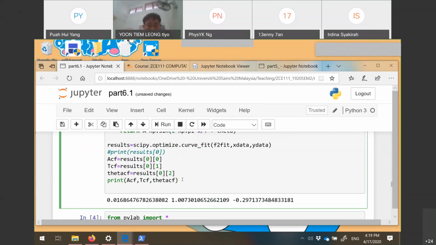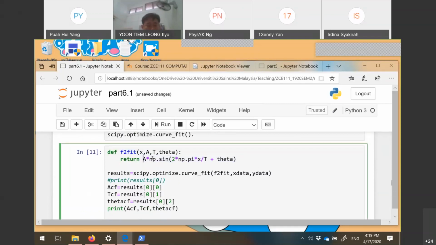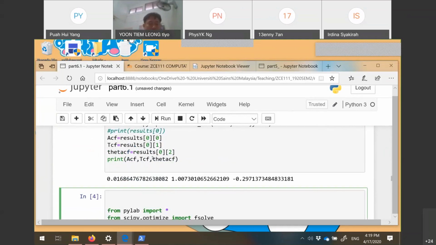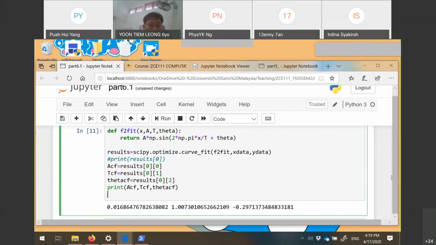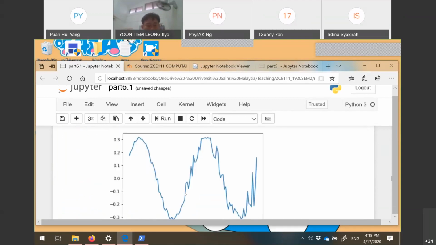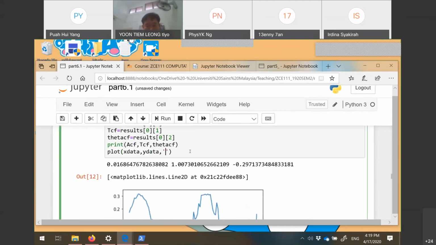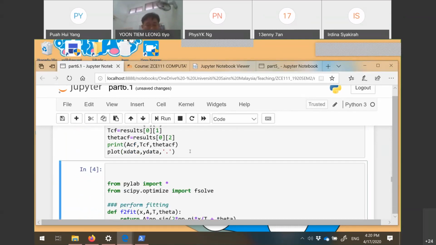We are going to plot these functions. We will plot the function F to fit using the best fit parameters and then display it. What I want to do now is to print out the curve using the best fit parameters and compare it with the data. So the data looks like X data, Y data, but maybe I should just plot it as dots.